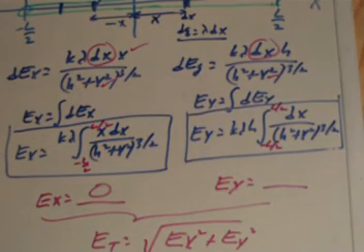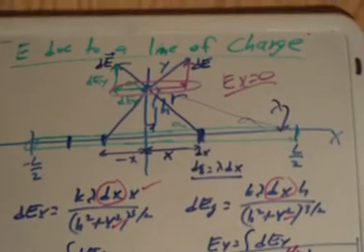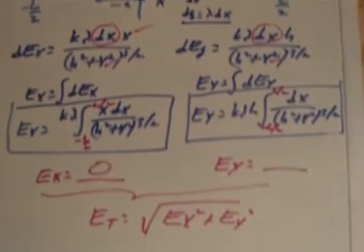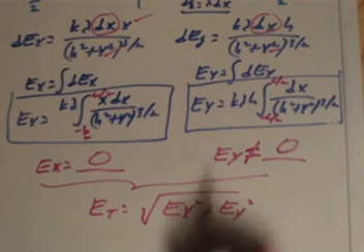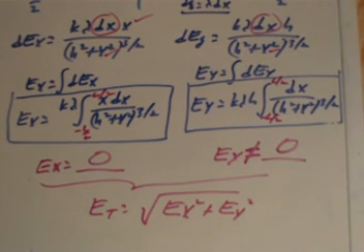You can actually prove it with calculus by doing this integral right here, or you could see it from the very onset of the problem. You say, I don't really even need to bother with the Ex because it's just going to cancel through the symmetry. So what will happen here is you'll just get some Ey, and this one, in general, will not be 0. You must get some electric field for that if you're a finite distance from the rod, so it won't be 0 there.